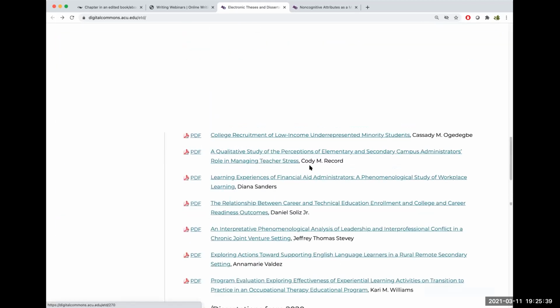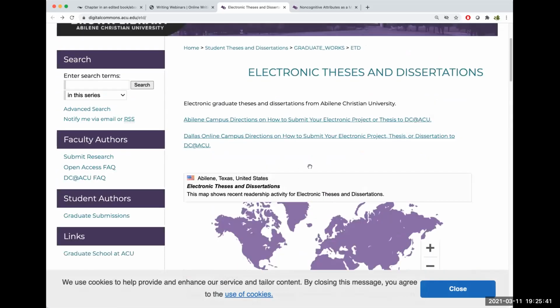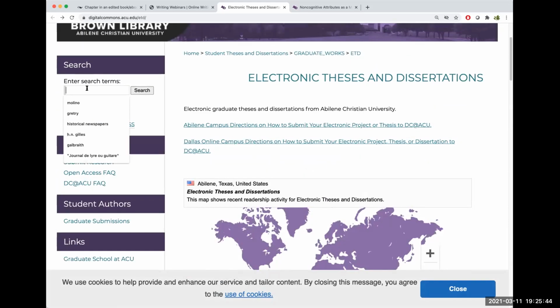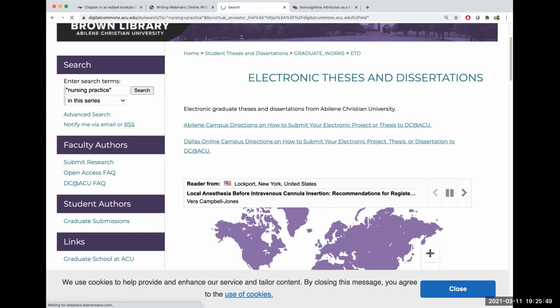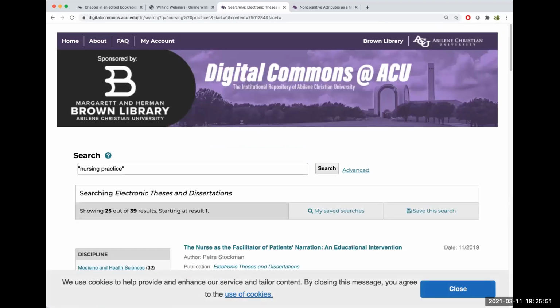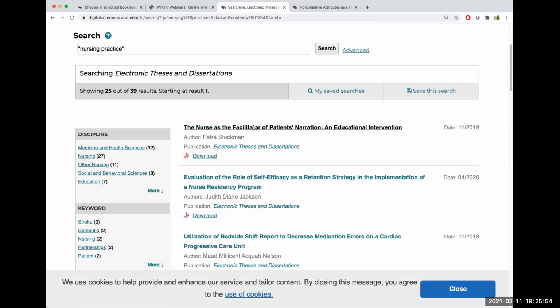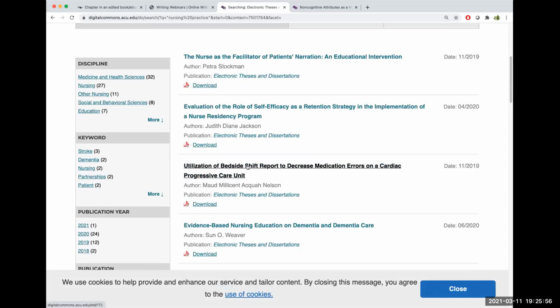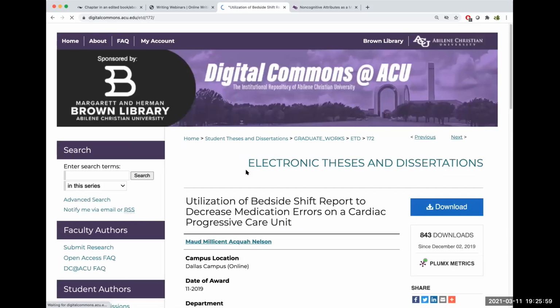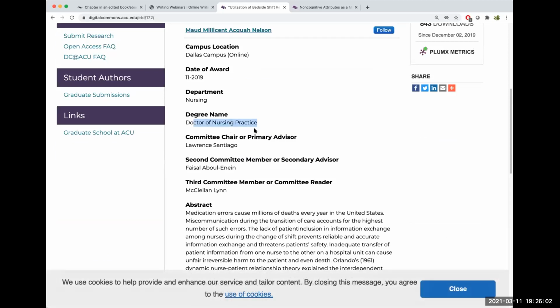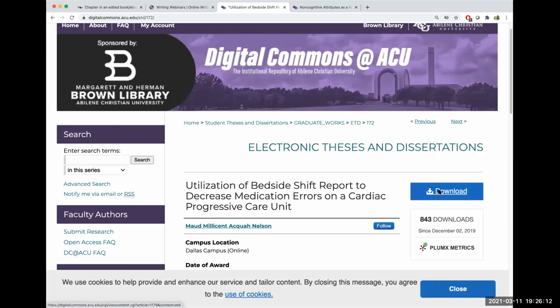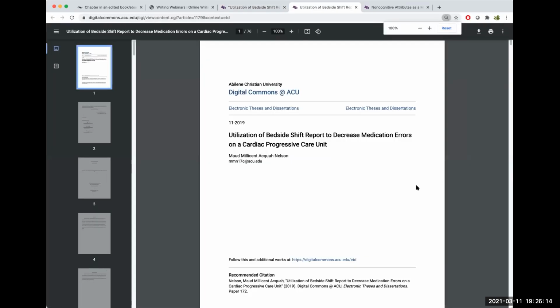So this is a good point to point out that you actually have some search capabilities here. So you could do a search here for nursing practice, for example, and limit your results and say, oh, you know what? I'm going to go ahead and take this one here. And you'll see it is, in fact, a Doctor of Nursing Practice degree. So while it is fun to browse, you can cut to the chase by doing a search, as you just saw me do. All right, so let's go ahead and look at this student's problem statement.